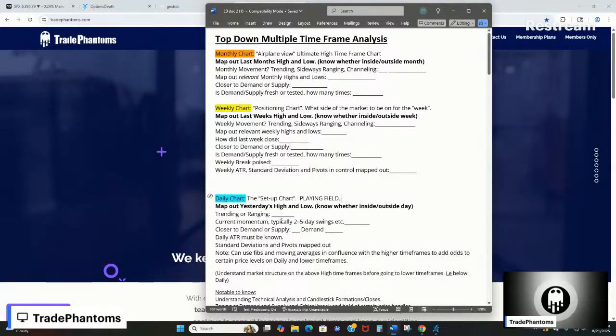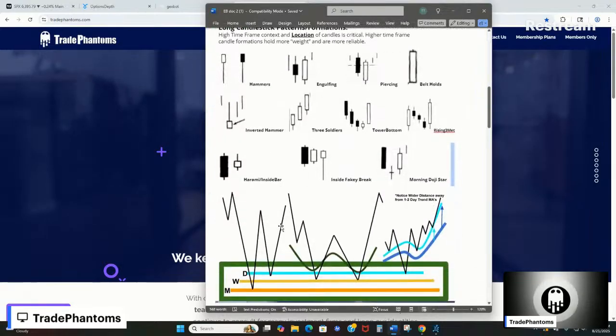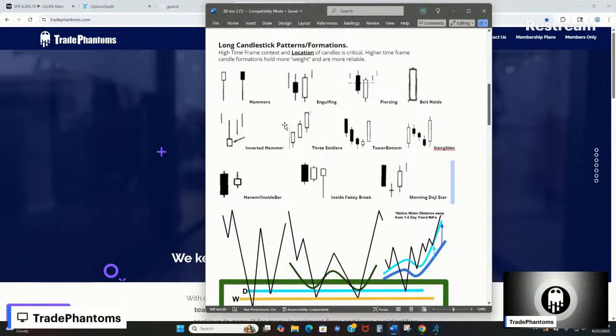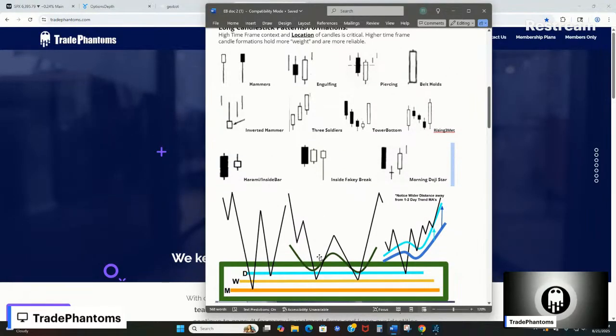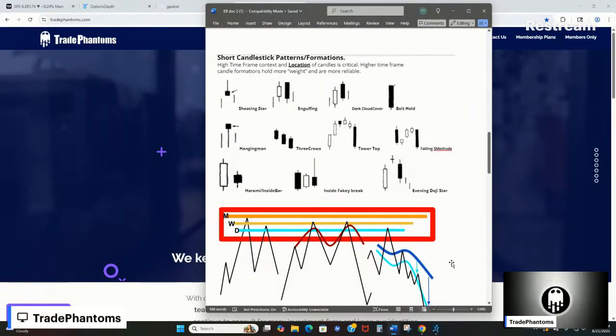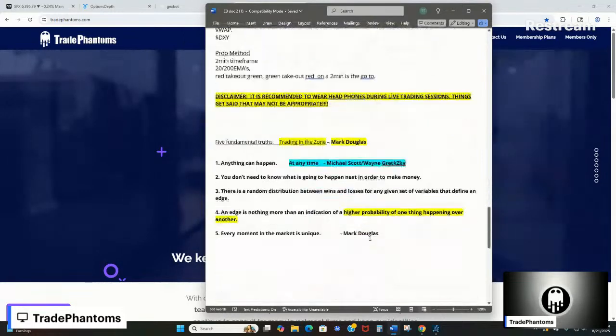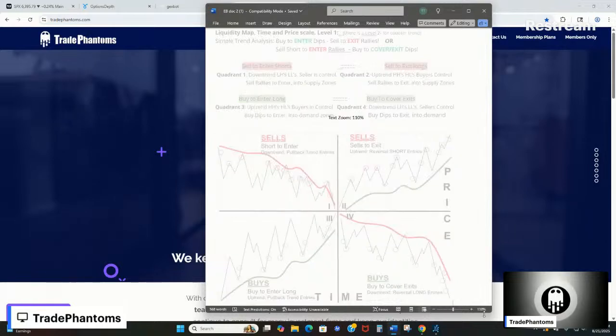Super important there. There's a checklist there to kick off people's trade plans. We have bullish candlesticks, a bunch of fancy names. However, location and context is most important in regard to where these candles are formed. Typically, for bullish candlesticks we're looking for these in the context of uptrends, pulling back into a demand zone. Bearish candlesticks have a bunch of fancy names too. However, context and location is more important. Typically, we look for these patterns at supply in the context of downtrends. That would be a lot better in terms of probability.